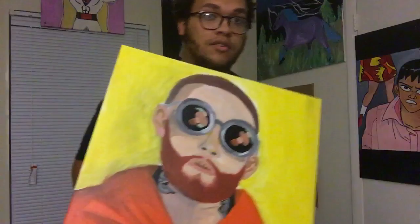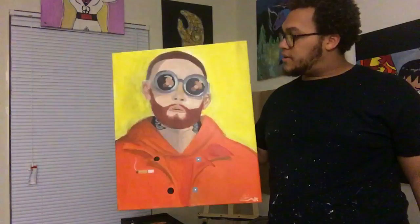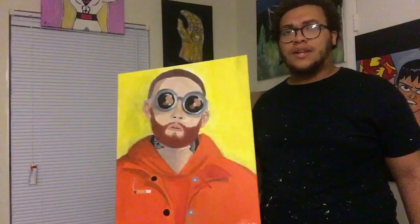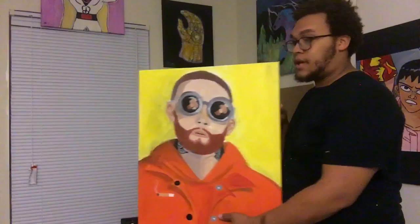So, yeah, this is the Mac Miller painting right here. Put some good detail in it. I'm surprised myself. I'm starting to get better and better. This is like my second portrait of someone. Actually, this is my third portrait, because I did a Dolly painting too. And like an actual human, an actual person, because I did a lot of anime people and stuff. But this is my favorite so far.